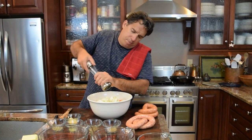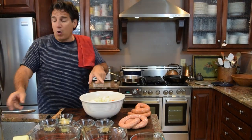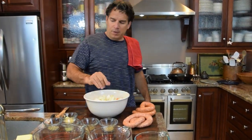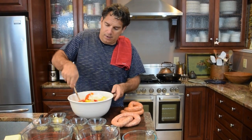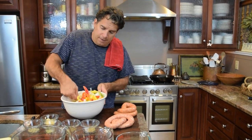I'm almost out of pepper on that one. Okay, now what we're going to do is we're going to roast this, okay? So I'm going to take a little salt, about a teaspoon, a little bit more than a teaspoon, and then I'm going to mix it, all right? So, now why am I doing that? Because I want everything to be covered with oil. I want everything to be covered with a little bit of oil and a little bit of seasoning.